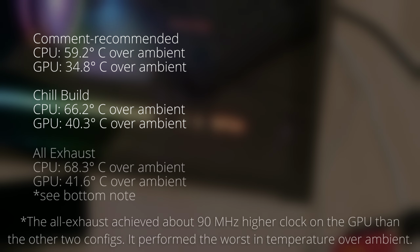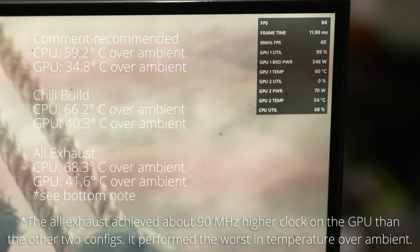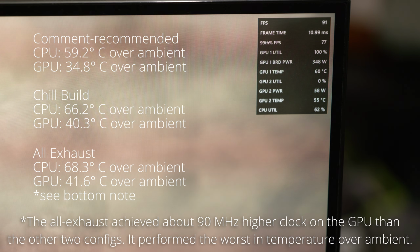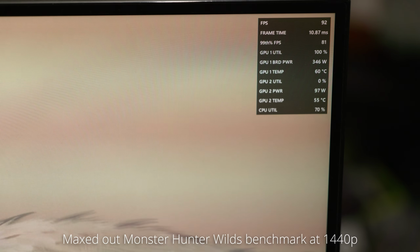The comment recommended configuration did perform the best for CPU and GPU cooling. The configuration in the chill build video was behind a little bit, but only forced air into the case through filters. The all exhaust performed the worst. This isn't the most scientific test, and these results are really applicable for this hardware configuration as a whole. If you have a different case that's similar or different parts, then you may want to test different configurations like this and see which one does the best for you.